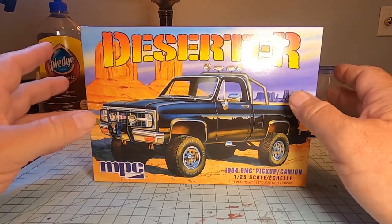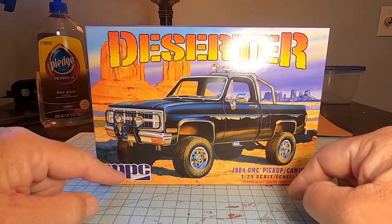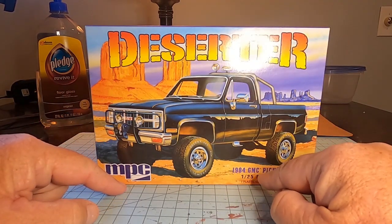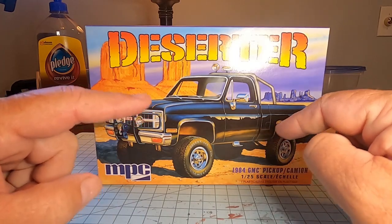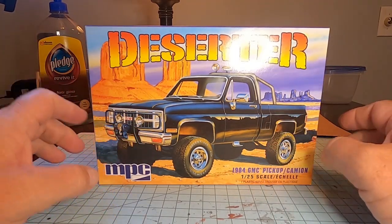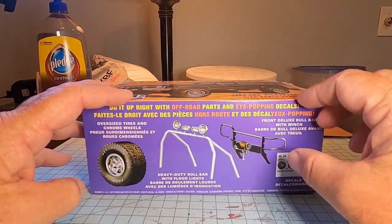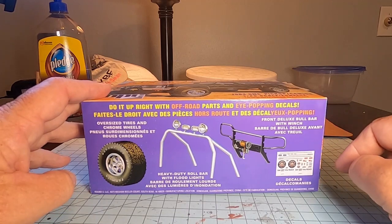All right, guys, we are going to do the next model, the Deserter by MPC. It's a 1984 GMC pickup truck. This is close to my heart because I graduated high school in 1984. And I like this. This was like the truck everybody wanted when I was in high school.